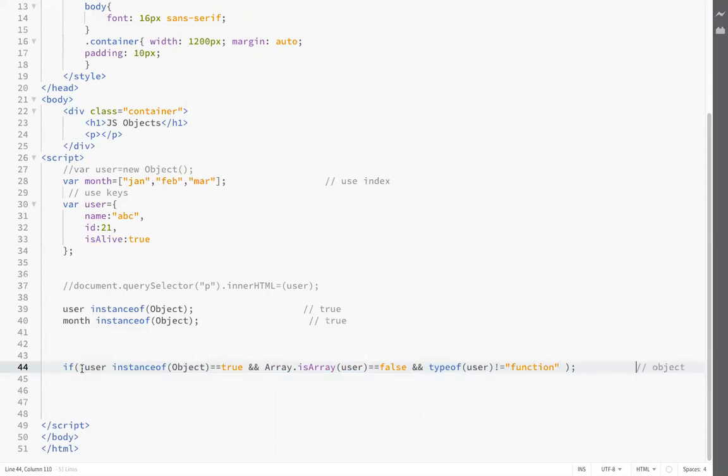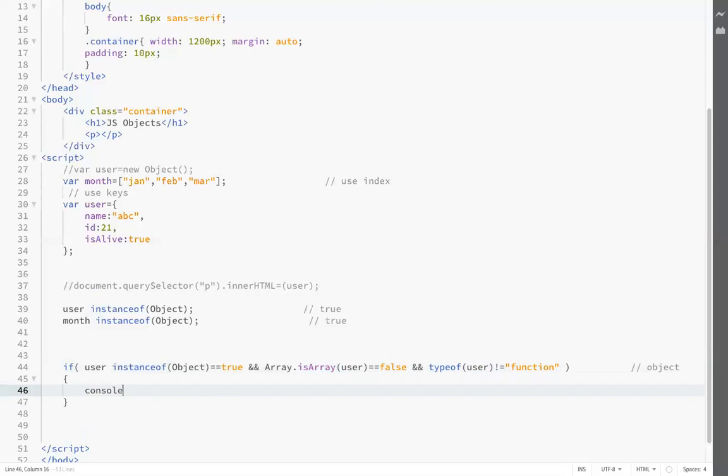So if this condition is matching, it is a JavaScript object. So to check an object, we have to use instance of object should be true, Array.isArray should be false, and typeof should not be a function.